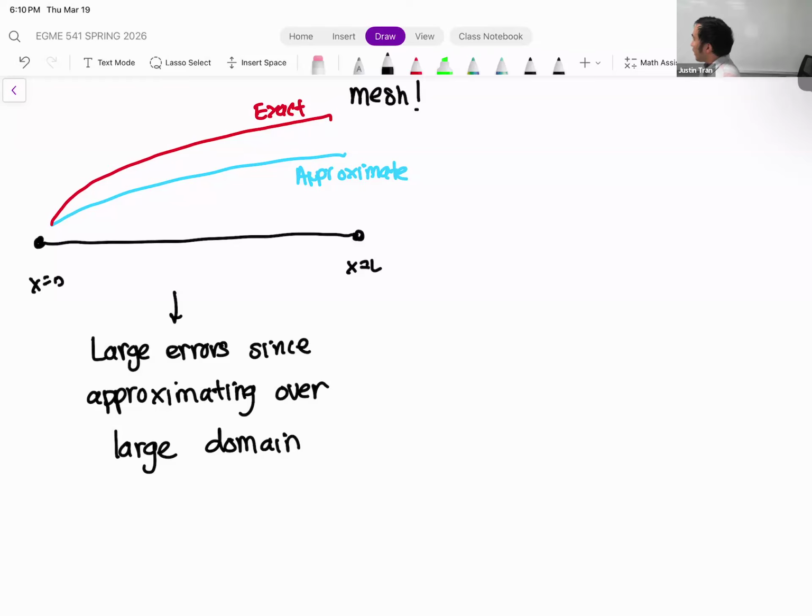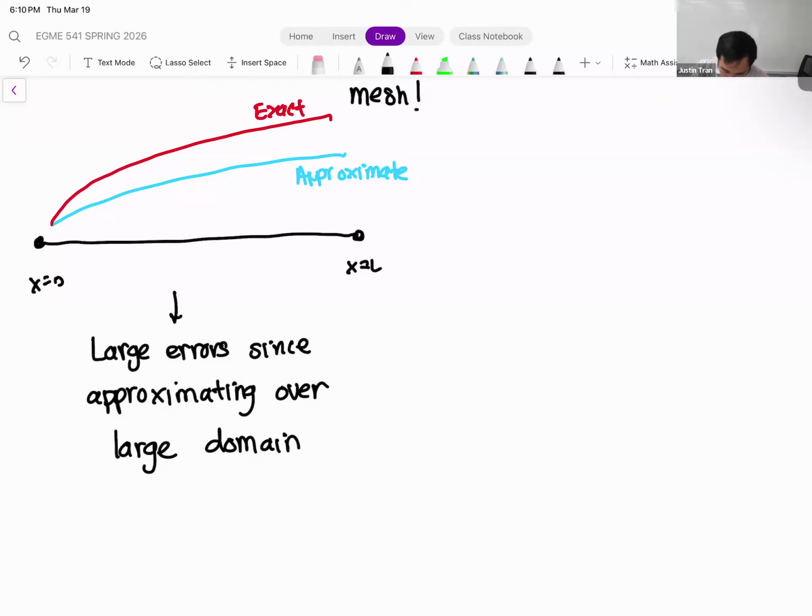All right, so the idea with finite elements is that we like the concept of an approximate solution, because as our differential equations get more complicated, we're going to need an approximate solution since we can't find exact ones. But we want to mitigate this issue of the more we approximate, the larger the errors are.